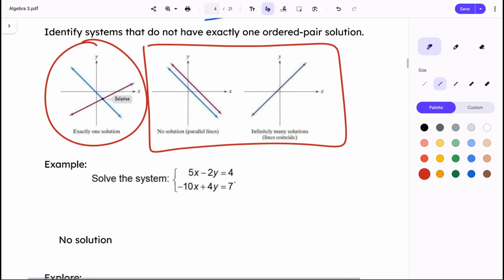You may not be able to recognize it just by looking at a problem because they can disguise these a little bit by making one of the equations take it times a number to kind of distort the picture. So as you get really good at recognizing these, some of you might be able to reduce fractions or reduce numbers in your problems and see, oh, those are actually the same equation or they have similar parts to them. If you can't though, we can still rely on those methods that we've been talking about to solve these.